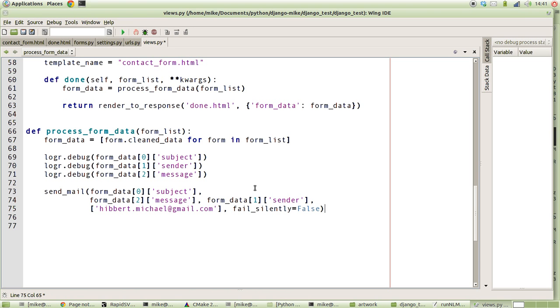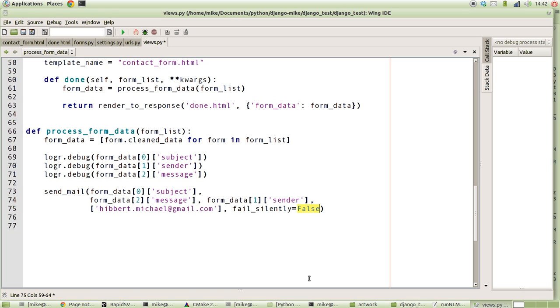The final bit just here is fail silently equals false. This is basically to say if this fails, then give us loads of output from the system, just to say there's been an error. You can turn that off if you want, but in development it's probably a good idea to have it on.